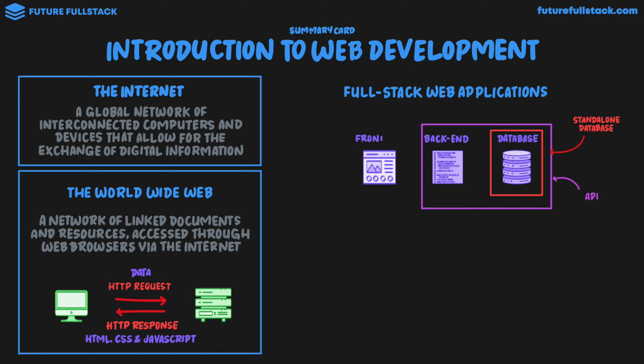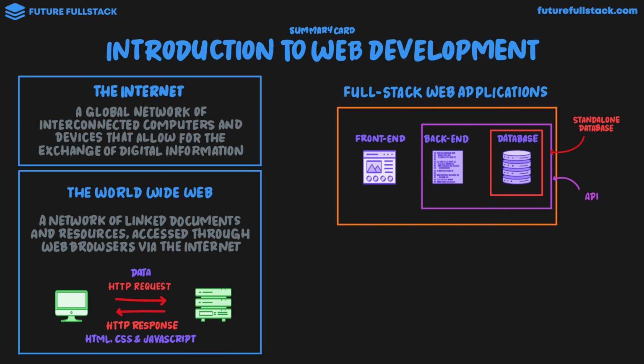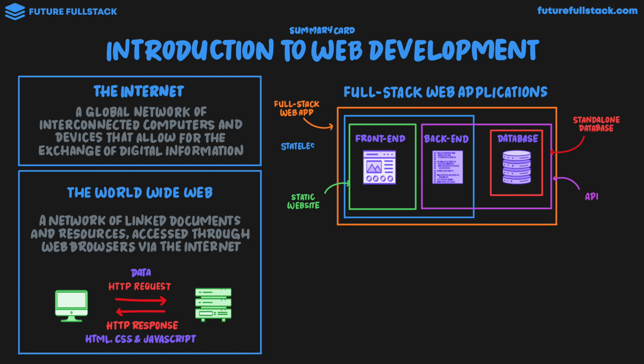We then looked at the front end, which is the user interface responsible for displaying content and managing interactions. Combining the front end, back end, and database gives us a full-stack web application. We also saw a standalone front end is a static website, and a front end and back end is a stateless web app.